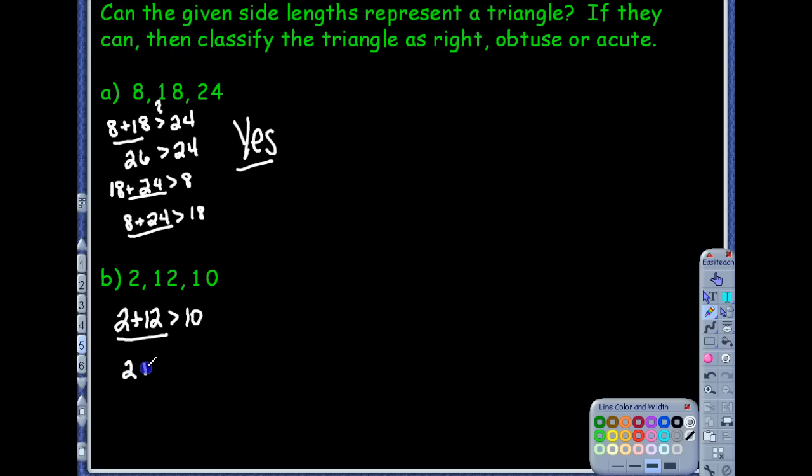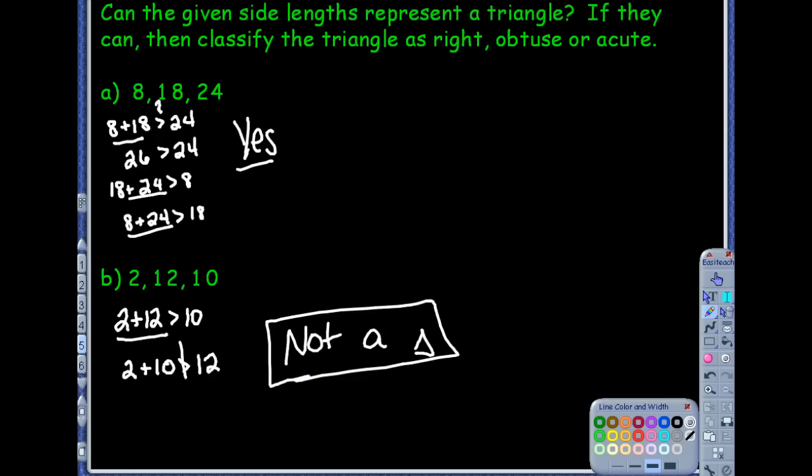If I do 2 plus 10, that is equal to 12. That's not greater than 12. So this is not a triangle. Okay. Just something to be aware of. Look for the is-it-a-triangle question first, if they ask in the directions. Like that first problem we did, it just says, does this make a right triangle? So if they're asking that, then you can go straight into it. But since it says, is it a triangle first, we need to make sure, because it may not be. Because what if it's not? Do I need to go and classify it? Well, no. If it's not a triangle, you can't classify it as anything because it's not a triangle. Exactly. So this one, we're just going to stop right here.